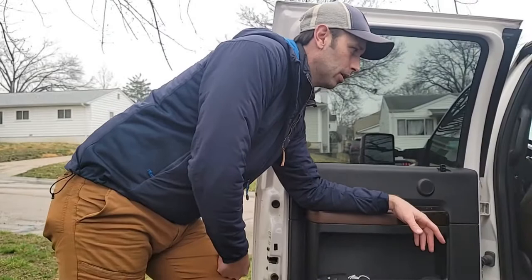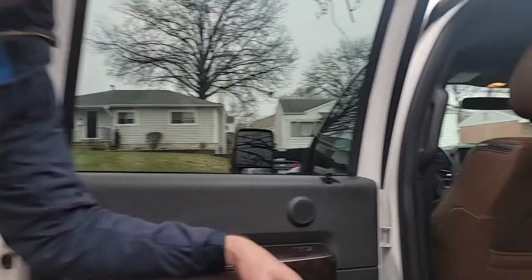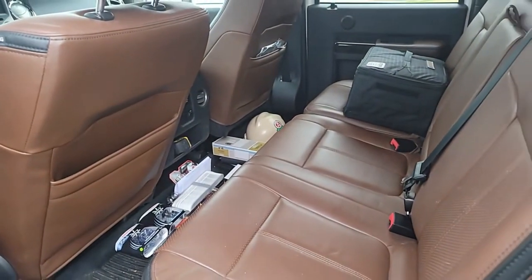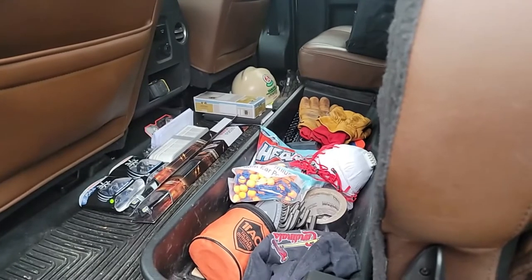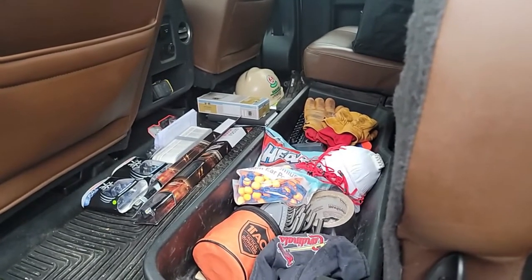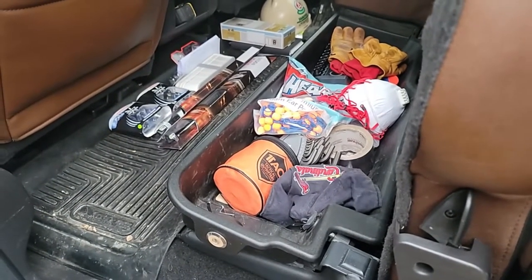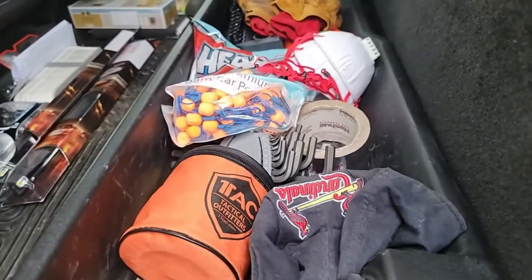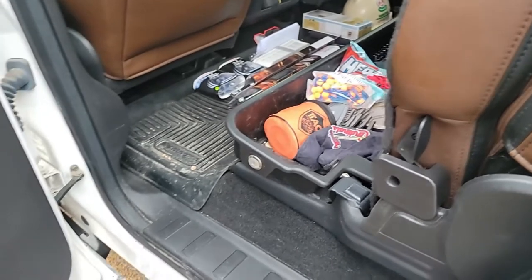There's a hard hat and vest for pulling the dump trailer. In the back there's a flat pack with all my mountain bike gear — helmet, gloves, shoes. For safety gear I've got earplugs that I'm constantly giving to my guys to make sure they're wearing them. I found N95 masks today after not being able to find them for a year, so I bought two big packs. If you're looking at houses, these are worth picking up — you get into some really nasty ones.